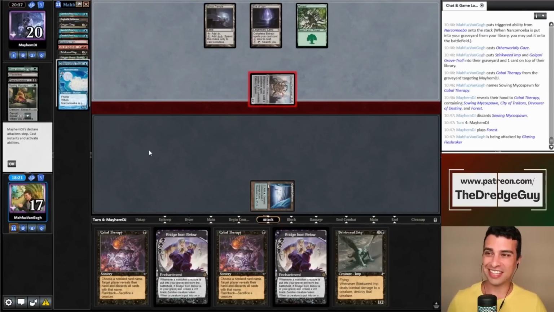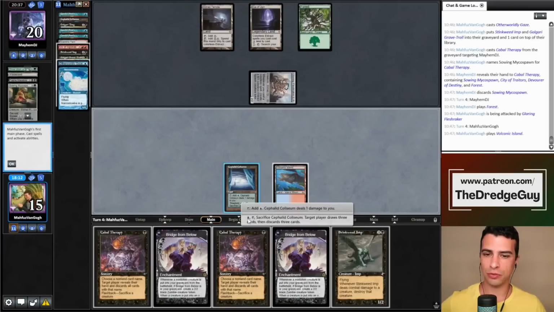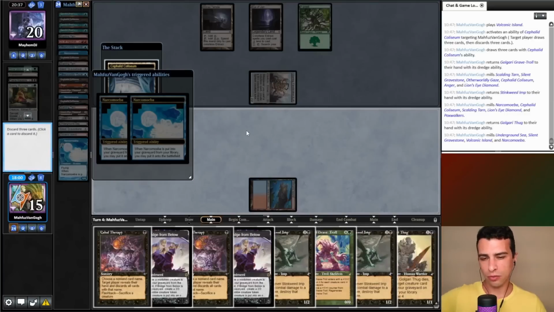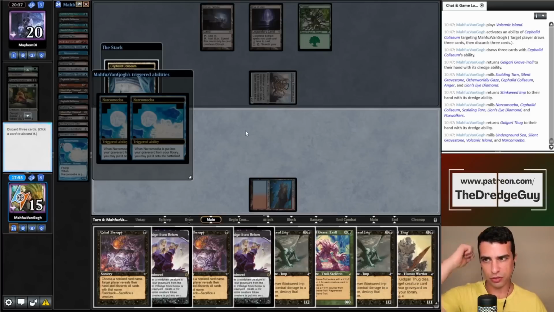Oof. Against Chalice, against Faerie Macabre, we can definitely win this game. So we draw our Volcanic Island, and we crack it. And we will dredge 6 and 5 and 4. Okay, now we need to be strategic here. We can discard only 3 cards. We don't have dredgers in our graveyard.